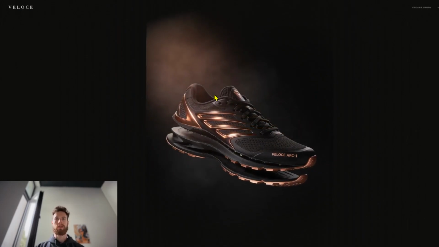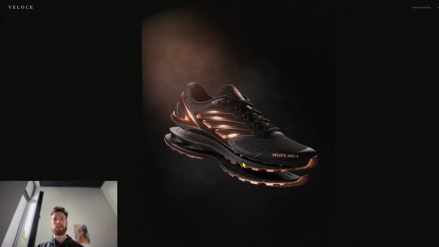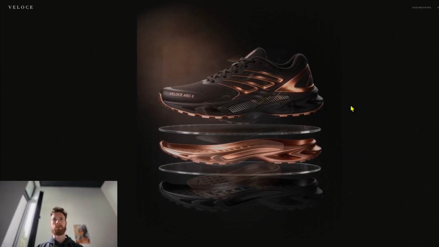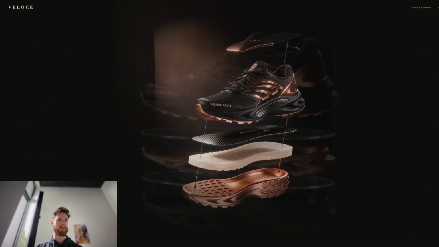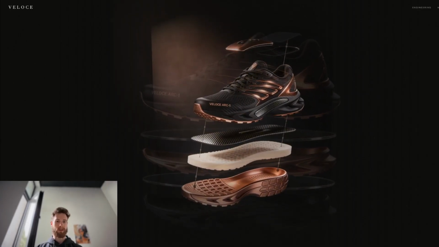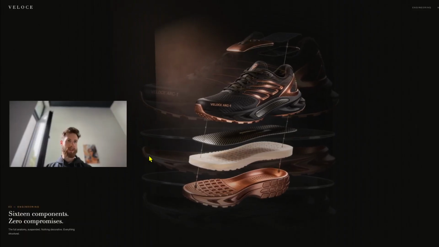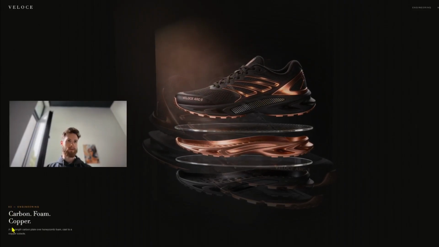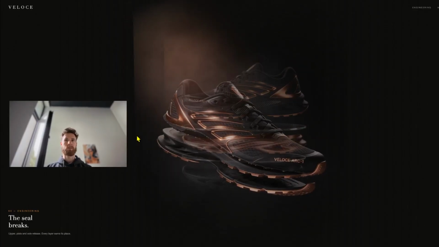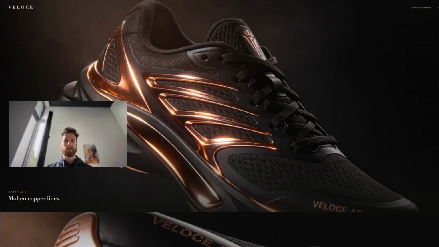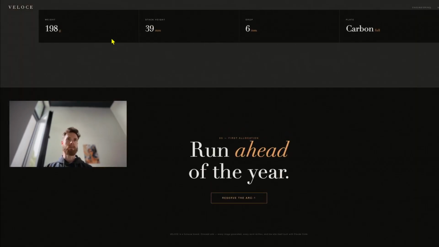Okay, so here we can see the different parts of the shoe. That's pretty cool. Okay, even better. And still moves with my mouse. That's pretty awesome. And then you have all these, probably my face is covering the bottom left. Yeah, here you go. Then you have all this text going on in the meantime of the engineering. That's pretty cool. Okay, so a full width area of the website. All right, honestly, that's pretty awesome.